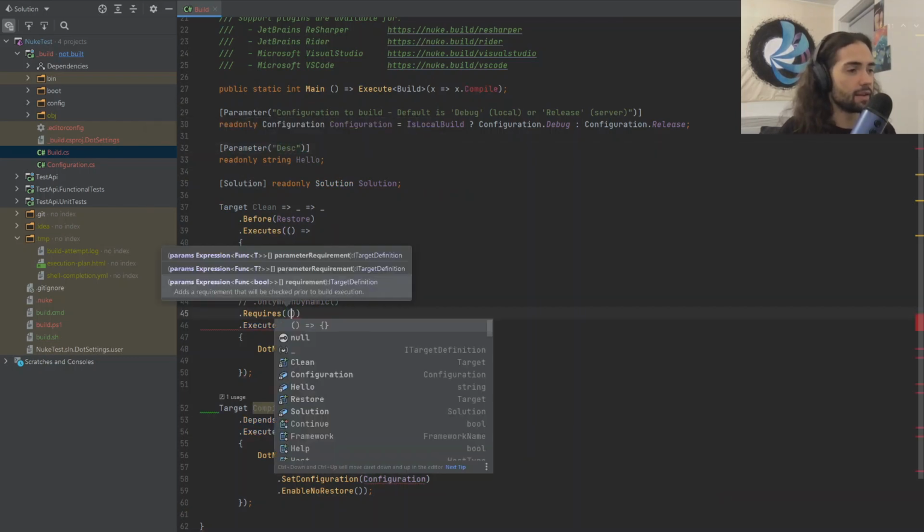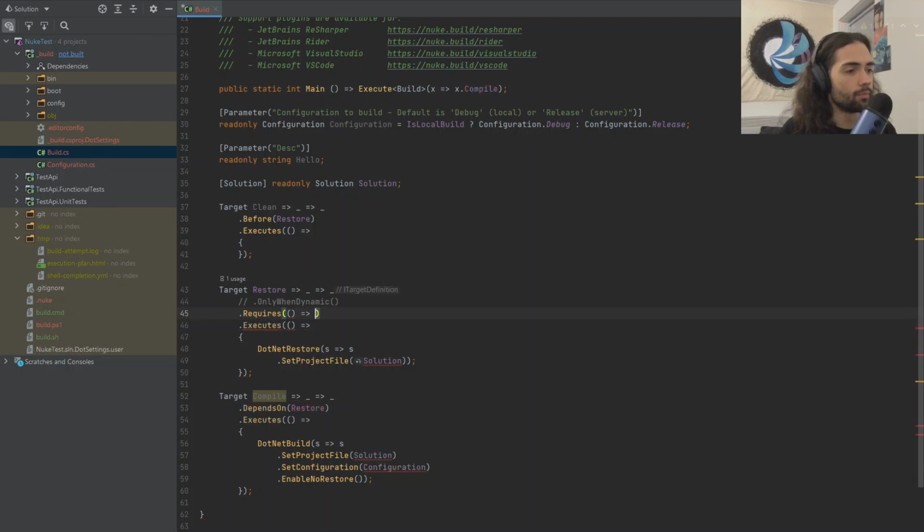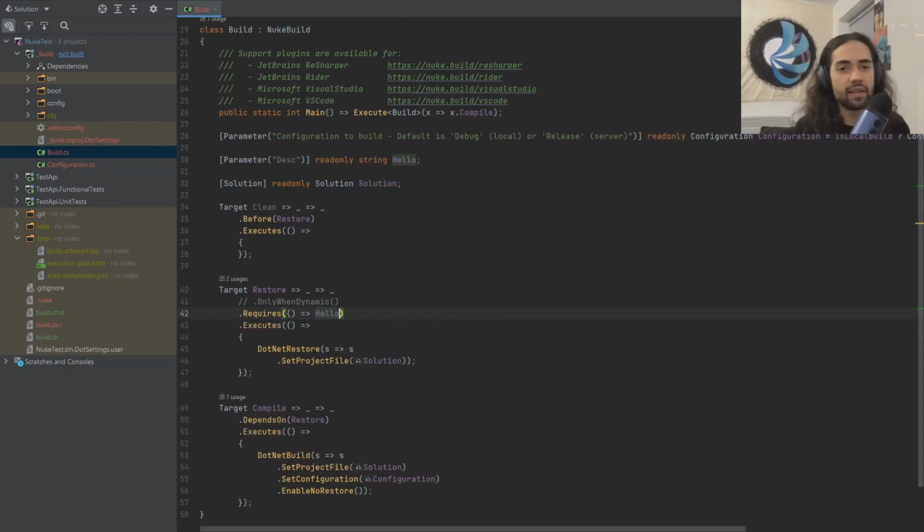And we'll say that we do require our hello for this. Because let's say you're trying to inject an API key or your NuGet package key, whatever secret for where you're going to deploy, etc., if that's missing, your build's going to fail, right? You don't want to run all the way through your build, and then when you try to pack and actually ship it, you fail because for some reason the secret wasn't supplied, right? You want to fail early.